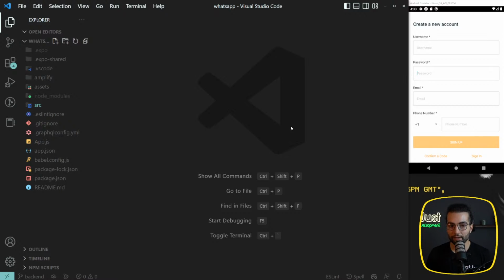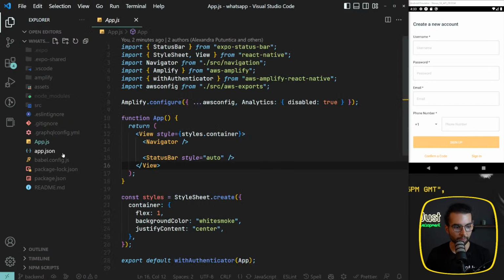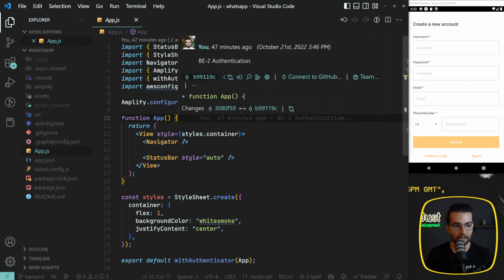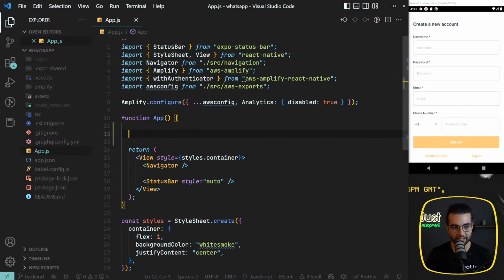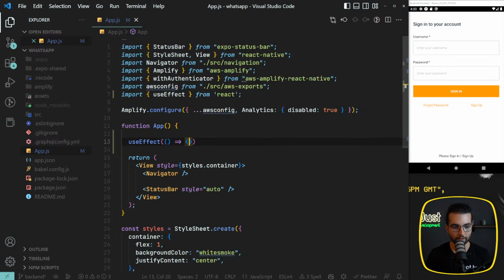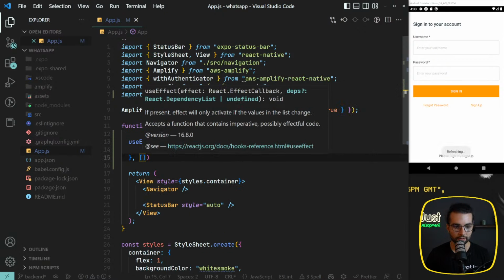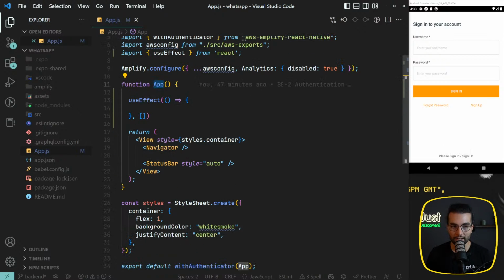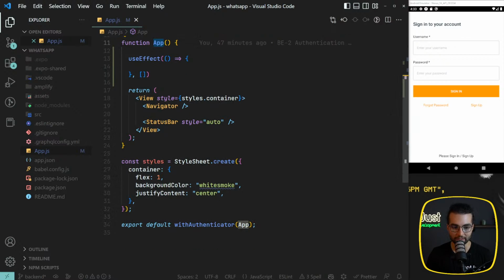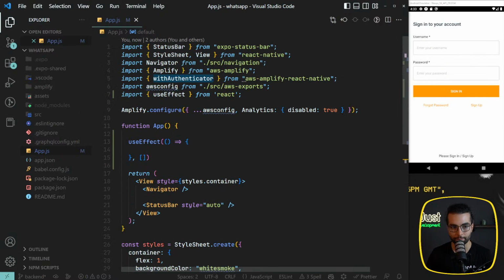All of this logic will happen as soon as possible. And as soon as possible, I mean probably here in the app.js. In the app.js, when the application mounts, we're going to have a useEffect. And remember that our application will mount only after the user signs in. Before the user signs in, the application will not be mounted. Something else from the authenticator will be mounted. So that means that if the application mounted, that means that the user is authenticated.